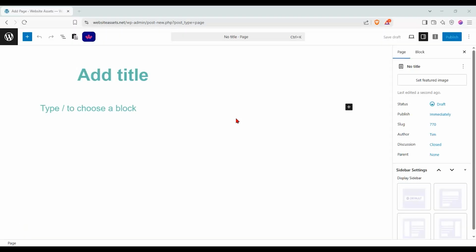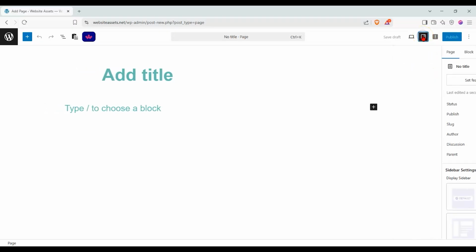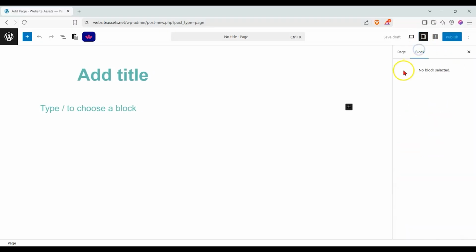Before we continue any further, for the beginners out there, let's take care of some housekeeping things. If this right-hand sidebar isn't here, there's this button called Settings beside Publish. Just click on that and it should show up. This is where all of the options to toggle and configure for our block will show up. Next, let's give our page a title, just to keep things organized.